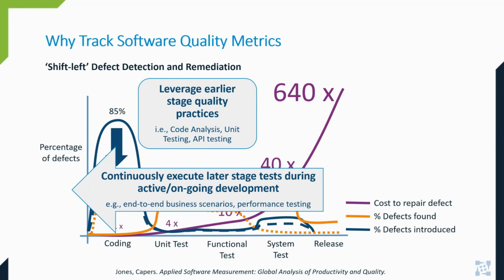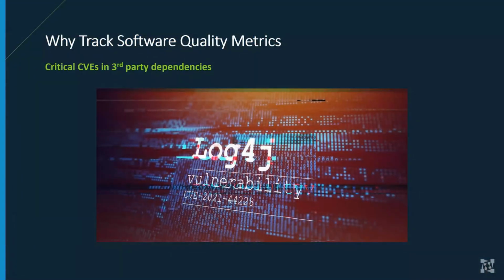So, what are some other highly disruptive events that can impact a team's ability to deliver on their commitments? Well, let's remember what happened in November 2021 with Log4j. It's an extremely common logging library used by a majority of Java-based systems. And Log4Shell, as the vulnerability was named, was described by security professionals as bordering on the apocalyptic.